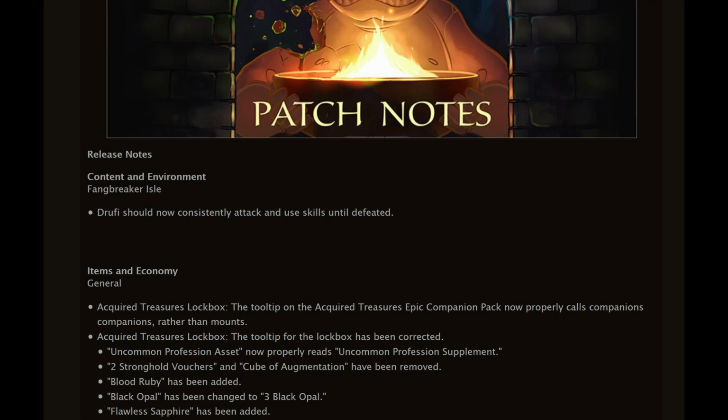But look at what it says under the patch notes that's going to go into effect today. It says the Acquired Treasures lockbox under items and economy in general. The tooltip on the Acquired Treasures Epic Companion Pack now properly calls companions rather than mounts, which is good. Then it says Acquired Treasures lockbox.